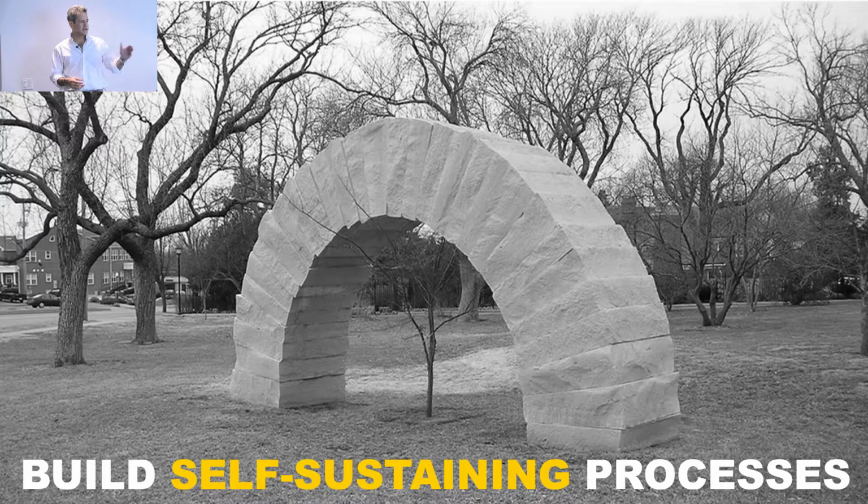As we look at the processes that we're building, sometimes there's a desire to do parts of a project and then move on to a part of another project. Instead, we want to make sure we finish the entire thing. So we call this building the arch, or making a self-sustaining process. And this is a freestanding arch. I think it's in Wichita, and it's a good lesson or metaphor for the types of processes that we want to build and how we want to make sure to finish each one before moving on to the next.